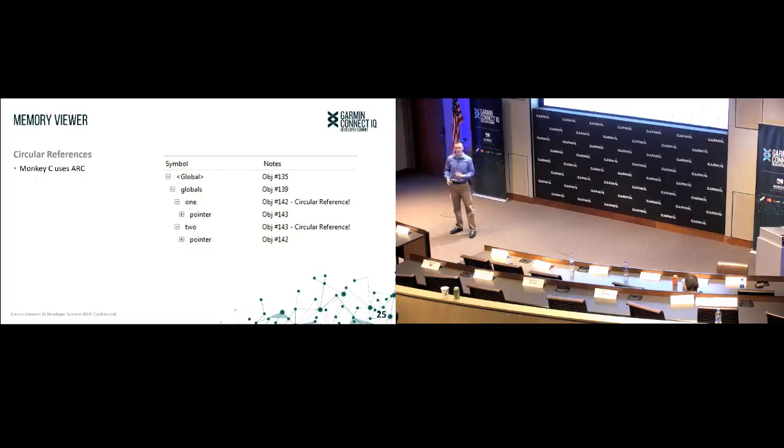And now there is a caveat to this. You can only see this in the memory viewer if you have an outside reference to at least one of those objects in the cycle. Because the memory viewer looks at what's accessible from other objects in your app. So if nothing's accessible from anywhere else in your app, it's not going to be able to find it. So it only really shows you what has the ability to potentially leak in the future with the circular reference, not what actually has been leaked.